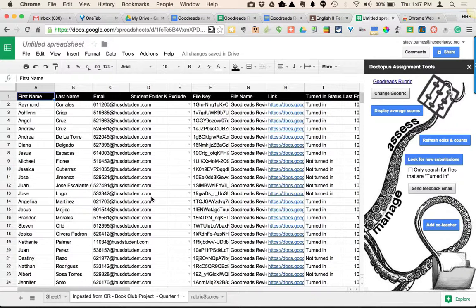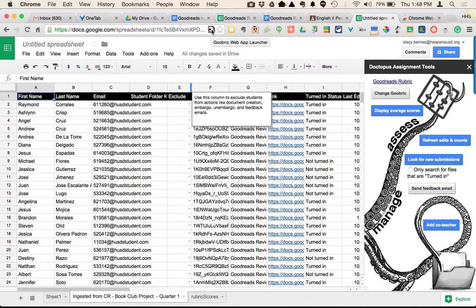Okay, so in order to grade, this is where the grades will end up on this sheet. Your rubric score is down here on this bottom tab, but in order to grade, you're going to now use the extension that we added. You're going to go up here to this goofy, googly eyeball up here, and we're going to launch the extension.